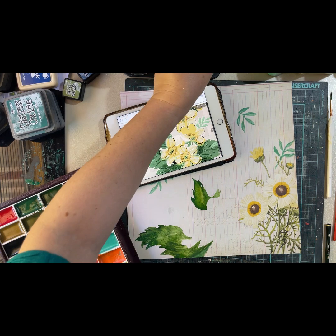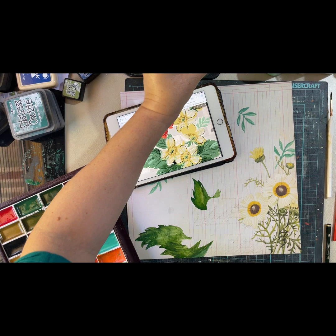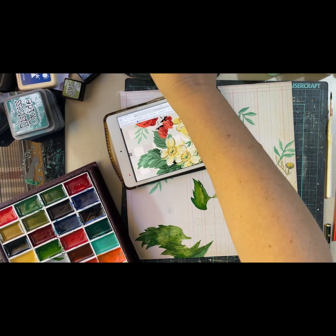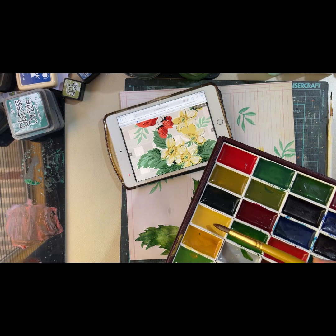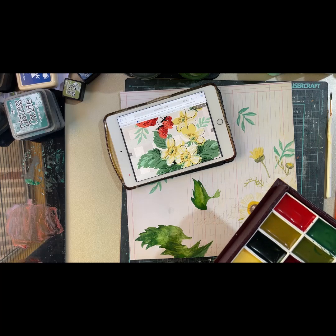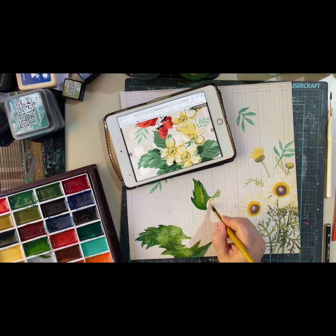Okay, now my water, if you've noticed, it's got very green. So this has now become the brush washing pot, and this is my clean water that I'll be using for painting. Okay, so I've got this lovely creamy gold, which I think will do it very nicely. And so we've got one petal through here.